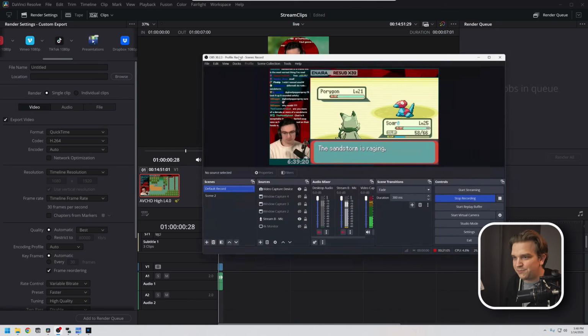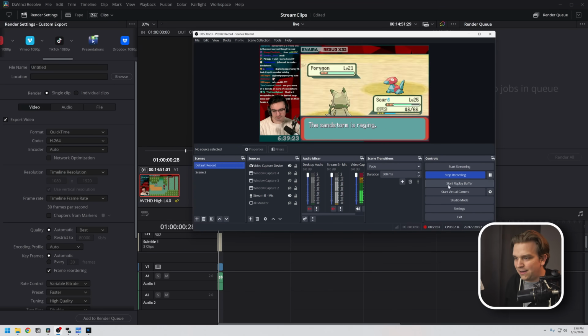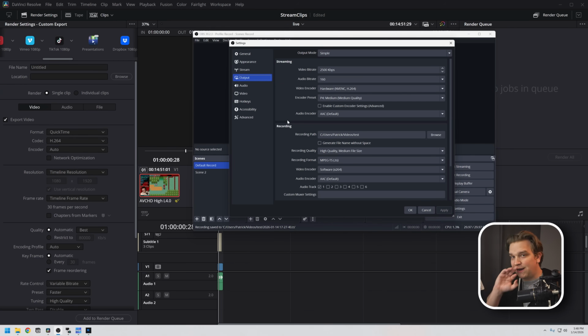But really the linchpin here is in OBS. I'm gonna stop this recording now. But in settings, in output, again, this is what worked for me. You can explore, but the important thing is this recording format has to be .ts. Reading these was added to Resolve somewhere in the last year from when I was exploring it previously with the ATEM, I believe. I have audio on AAC.